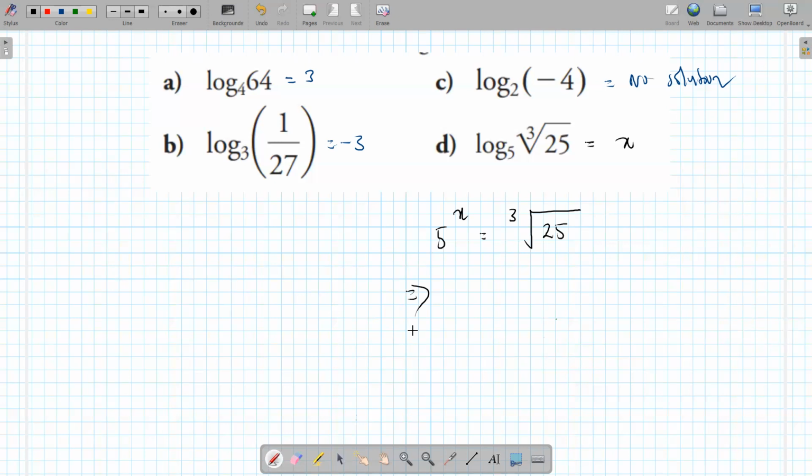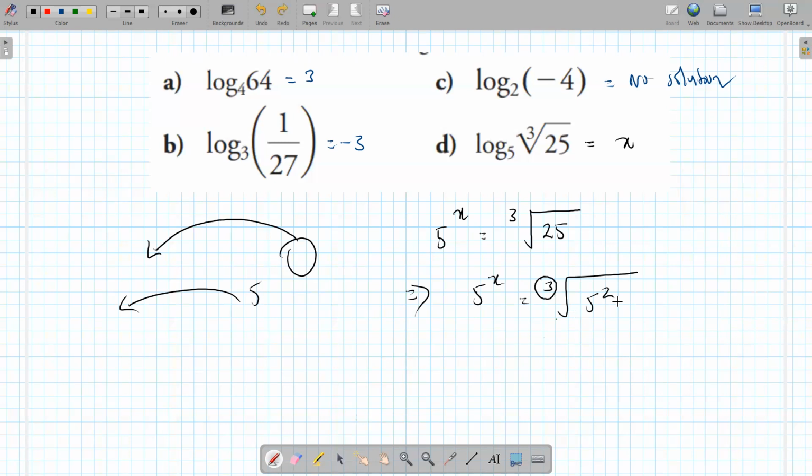Can you write 25 as 5 squared? Yeah. Now think about that index. I want this to be in exponential form, strictly as 5 to the power of something, so I can do exponent is exponent, base is base. Right now this cube root is hampering that. How can we write this cube root as an exponent? Remember, it's the index. This is going to go down here. So 5 to the x is going to be 5 to the 2 over 3. The index always goes into the denominator in exponential form.